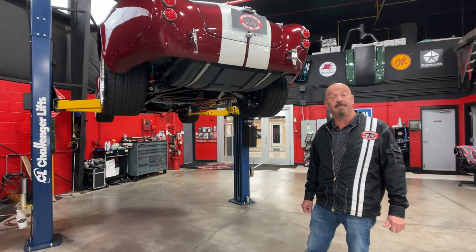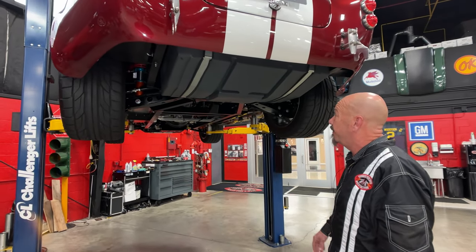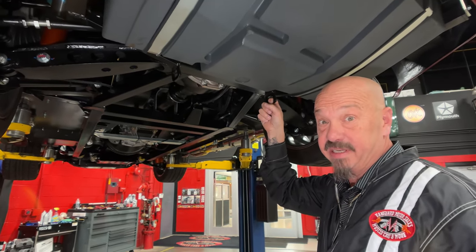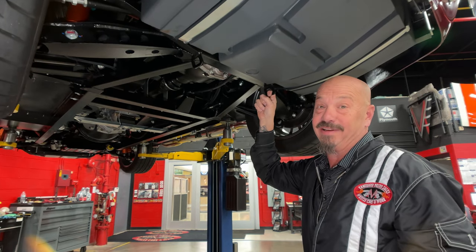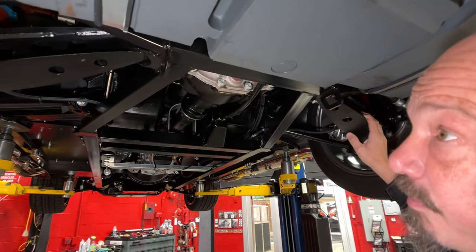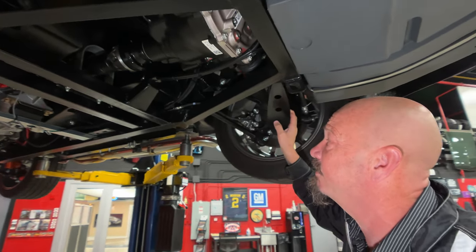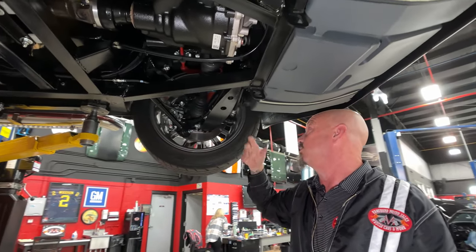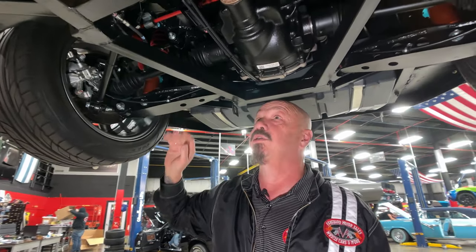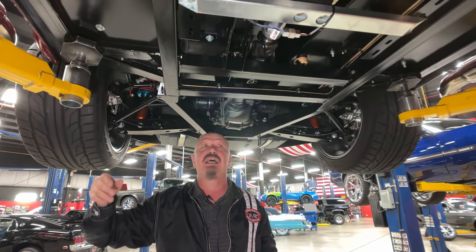We are underneath the Cobra now, and it is pretty under here. You can tell how well kept this thing has been. Gas tank's clean as a whistle. We've got tie-downs right here — don't tie this thing to a trailer, drive it, but if you have to, you've got tie-downs. We've got the RT4 here. This rear-end suspension is an 8.8 Ford rear-end. It looks like it says 355 gear there, and of course it's fully adjustable — camber, caster, whole nine yards. There's a sway bar up in there. Coilovers are also adjustable. We've got great-looking paint on the frame. It is clean as a whistle under here.